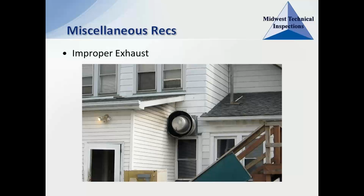And then this last one we have here, we want to make sure that the exhaust, as it's exhausting that hot air, that steam, and those grease vapors out into the atmosphere, has the proper clearance around that exhaust fan so that it can be properly vented out. This one is not proper. You can see that it's built into the wall here, and it's got some overhangs that are going to catch and collect that grease vapor, and it's going to cause it to build up on the underside of the structure. And you can see there's discoloring of the siding and causing some problems. So that would be an improper exhaust fan on the outside of the structure.